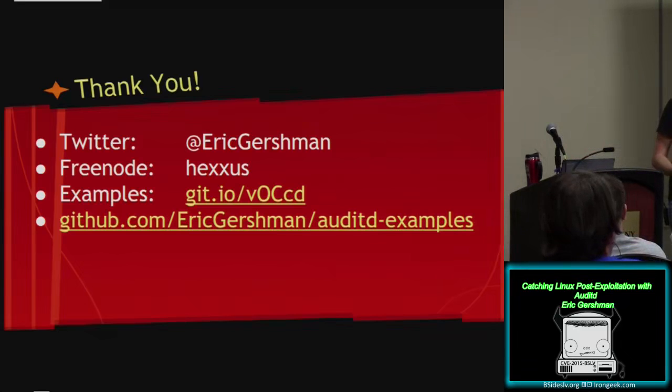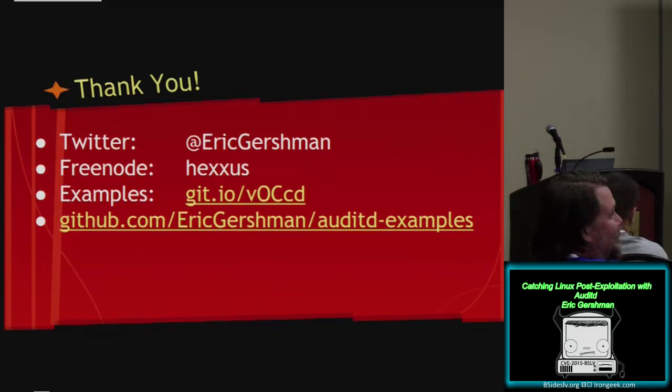Auditd was created with performance in mind. They tried to keep it slimmed down as much as possible. The thing is, you have to look at your rule set and the type of activity that's going to be on the system. I had a friend actually do a benchmark using Apache Bench on a dual core Atom system, and he used this website called PHP sysinfo, which runs a bunch of programs, and he only saw about a 5% increase in load. So you really have to just look at the rules and look at the activity and do testing. So it takes time, unfortunately.